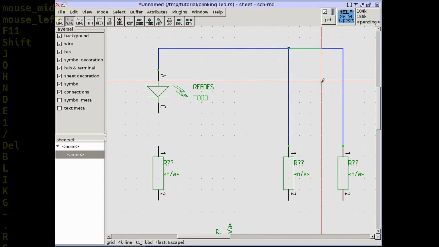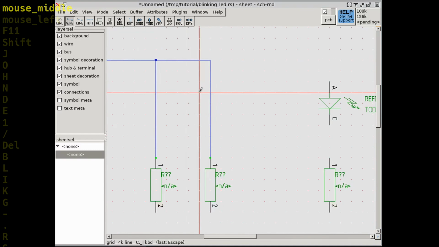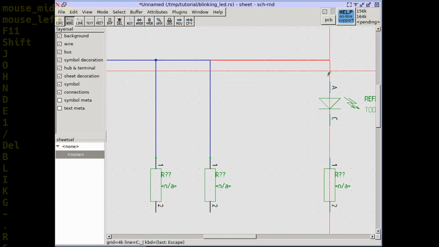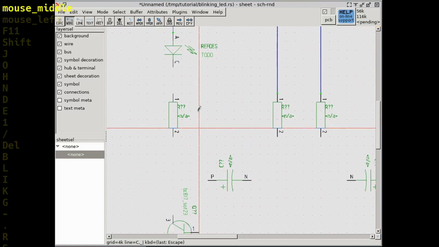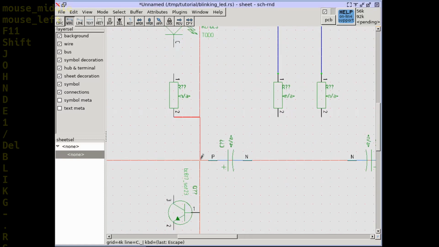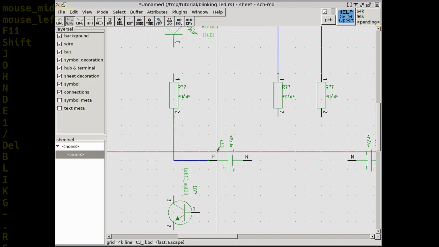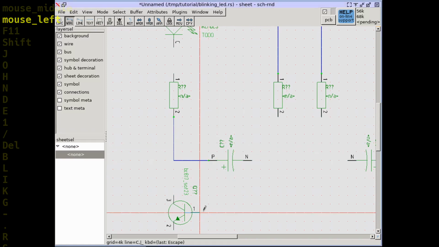The blue dot at the top is a junction, which means crossing wires are connected. The green dot at the bottom is a connection, which indicates the wire makes a connection to the resistor's terminal. If you find yourself constantly pressing Shift, you may invert the default refraction using the slash key.